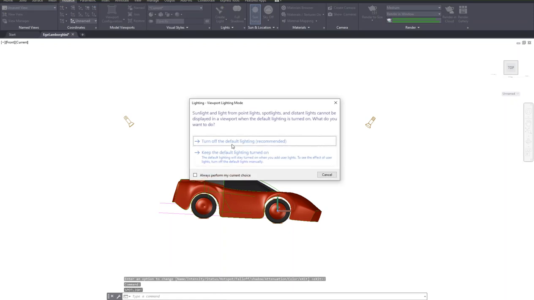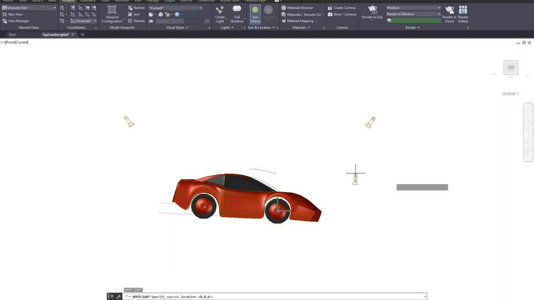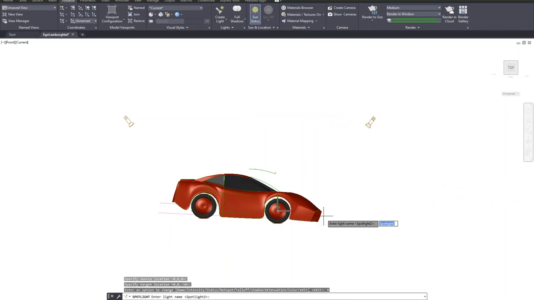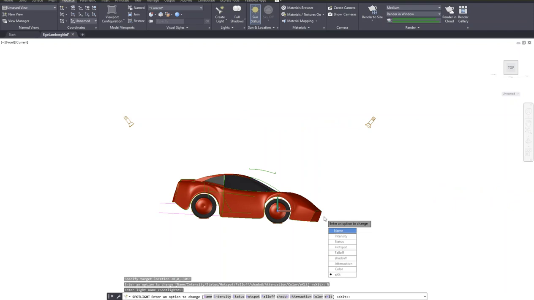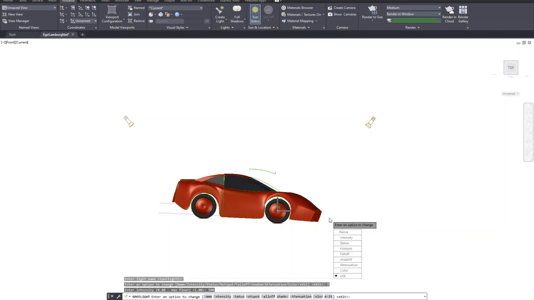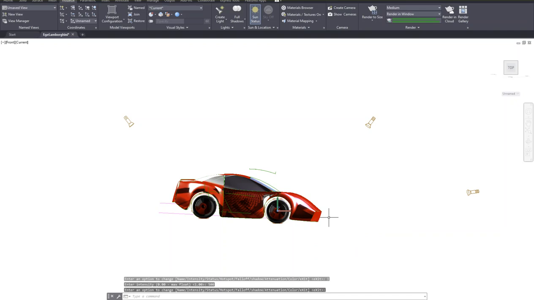Okay, another light. Perhaps from the front. You name it. Computer automatically names if you hit enter key, accept that, and go with the intensity option. Okay, and somewhere around 500 and 1000. Okay, enter. Okay, that looks really good.